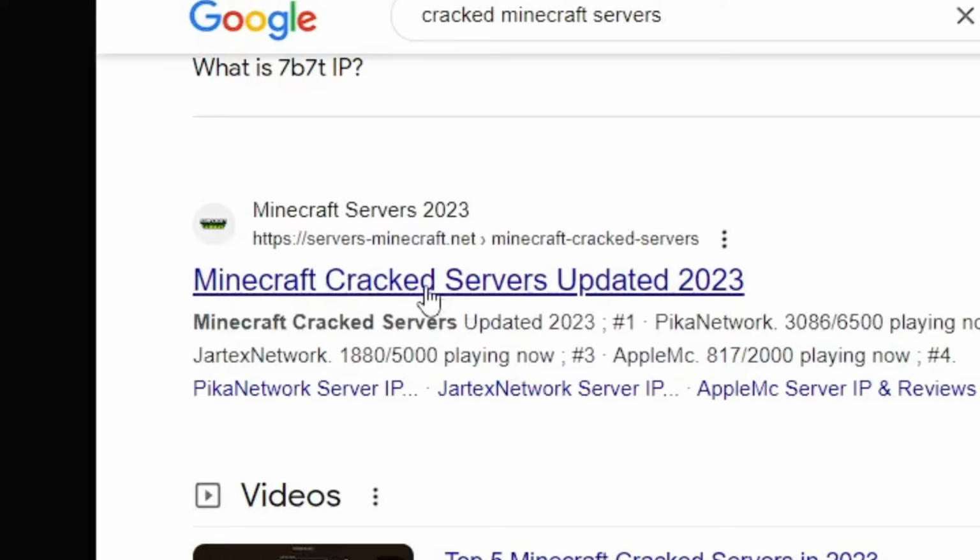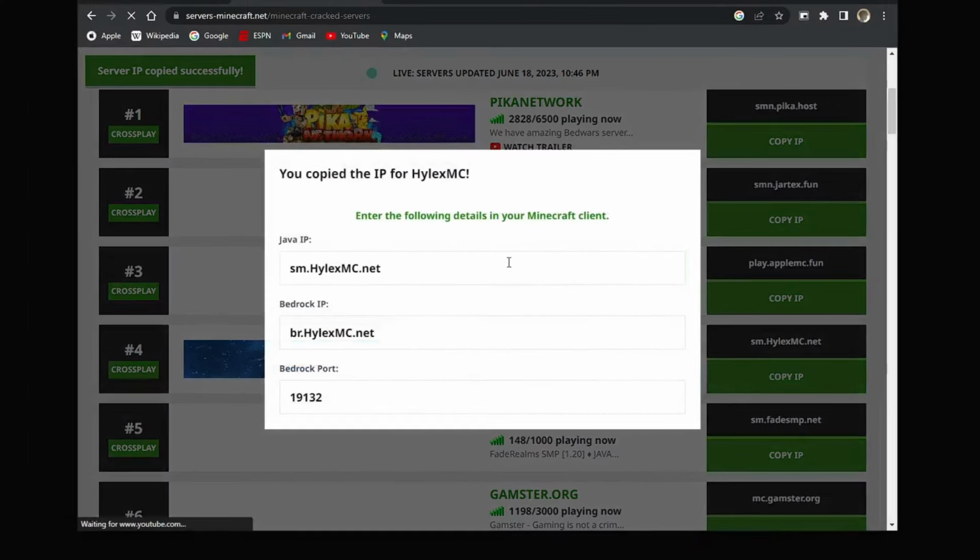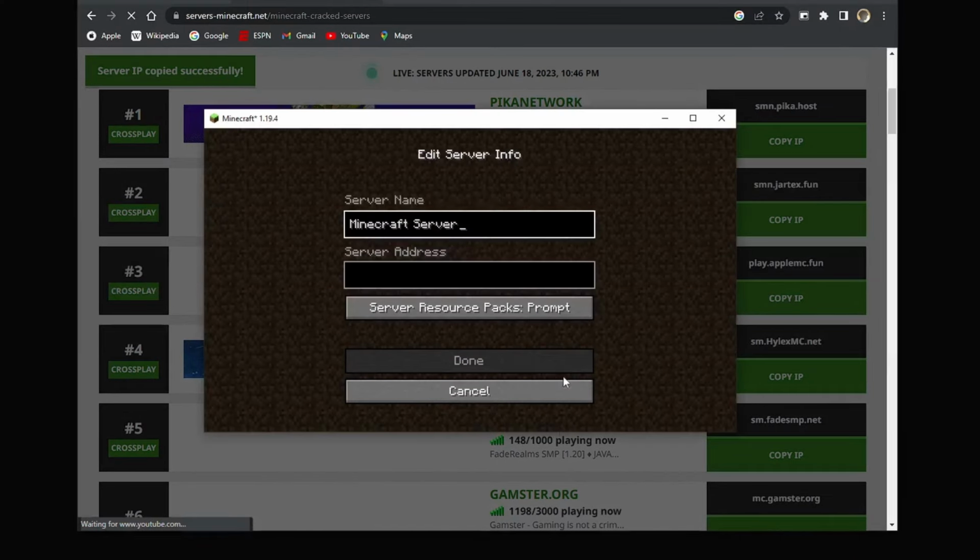Let's pick this website. Here is the server's IP. We'll use that so we can join multiplayer. Copy it. Now click on Add Server and paste it right there.